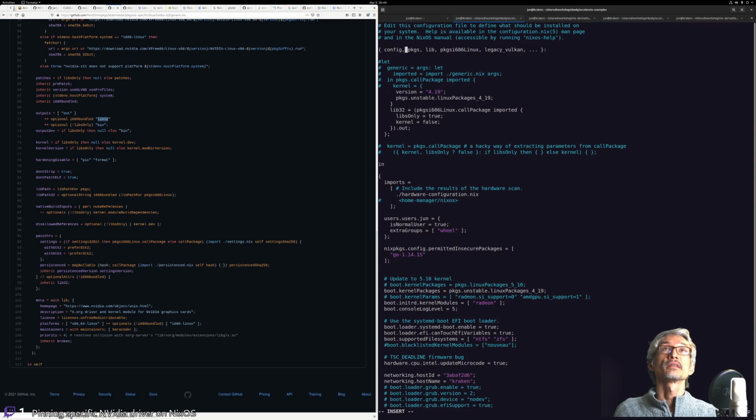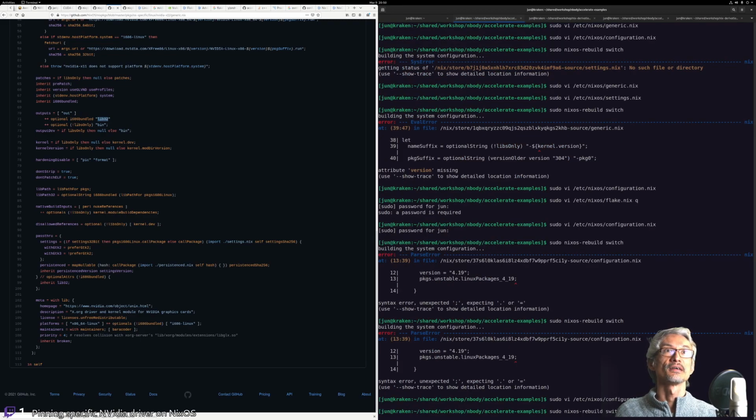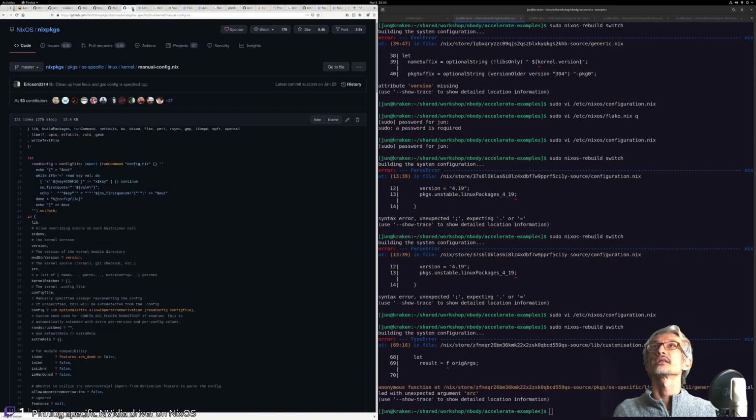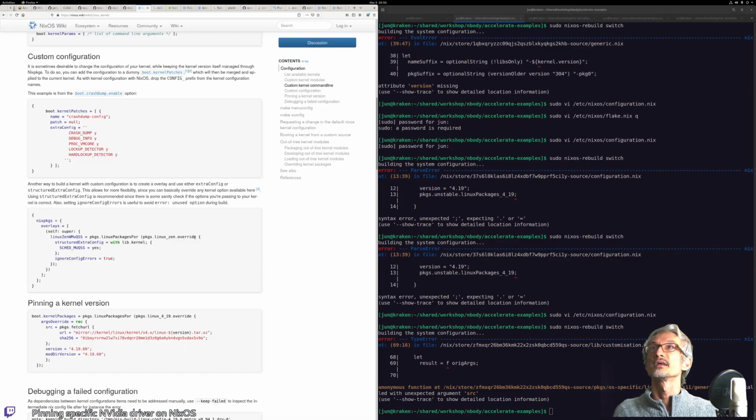Well, legacy Vulkan, that doesn't exist, so let's remove it. And yeah, still don't know how to do this in vi. And let's save. Okay. So maybe that's not how you use override. Let's look at another example of using override.